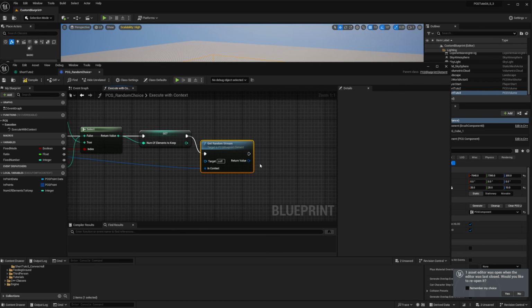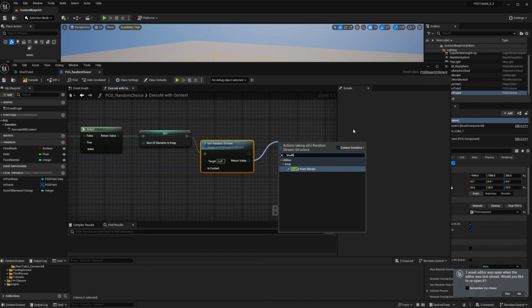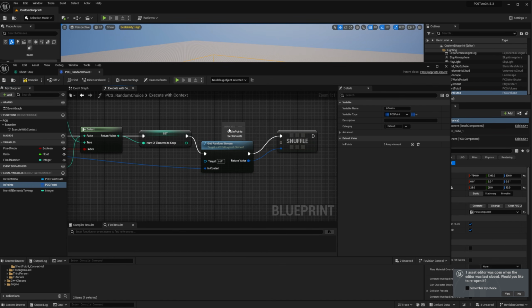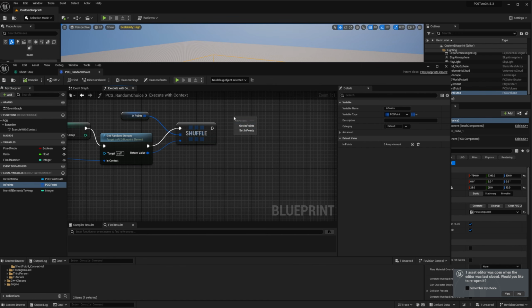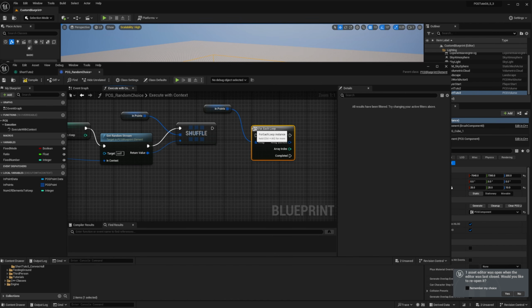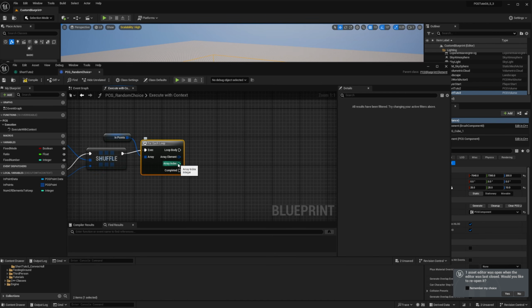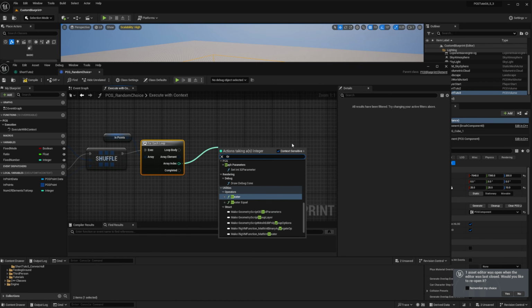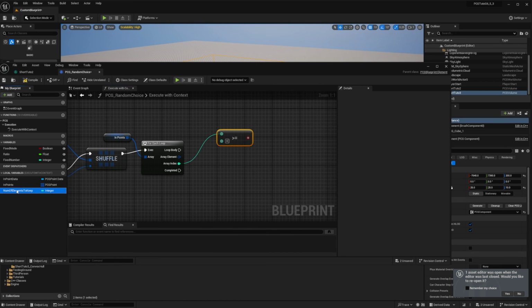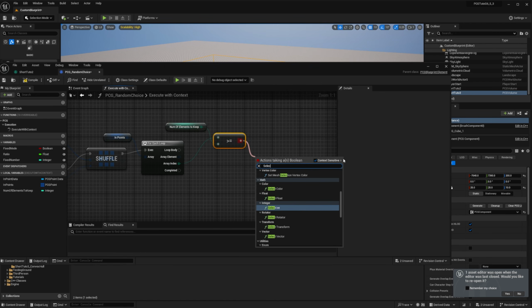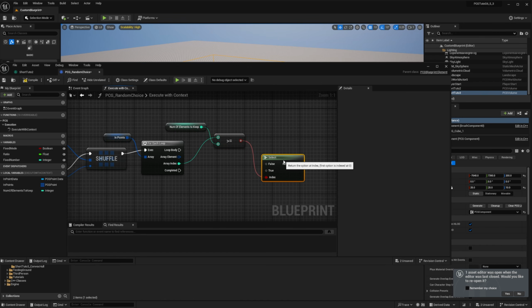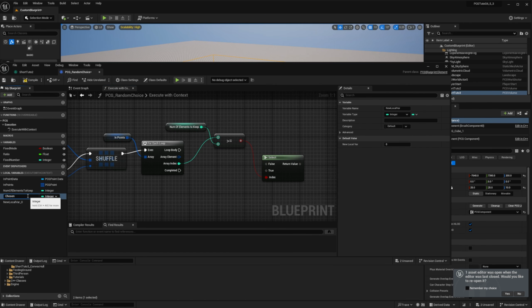For a random selection, we will shuffle the array. So we can call shuffle on our inPoints array. Then we can loop on all the points in inPoints. And if the array index is greater than the number of elements we want to keep, we want to do a select based on this boolean. We will store the points into arrays, but we need to create them. So we will create two new variables that will be for our chosen points and for our discarded points.